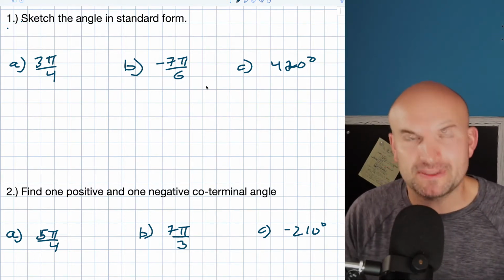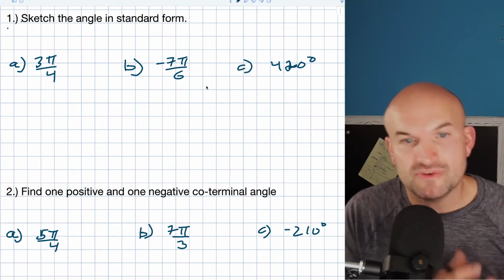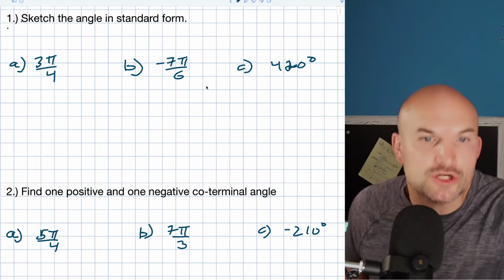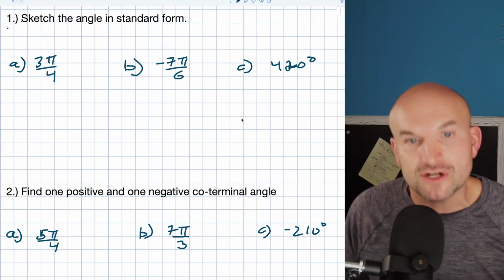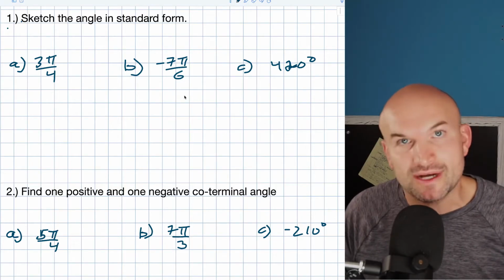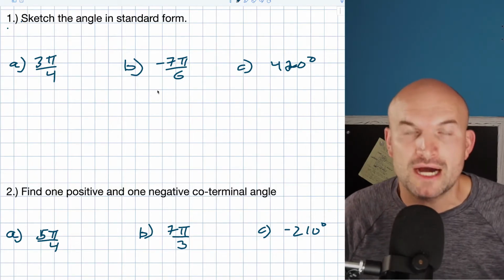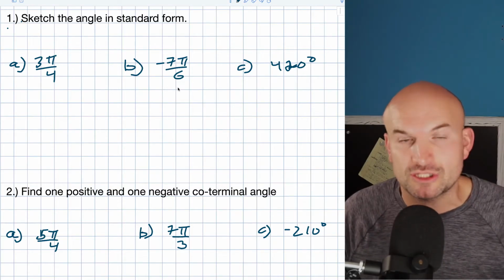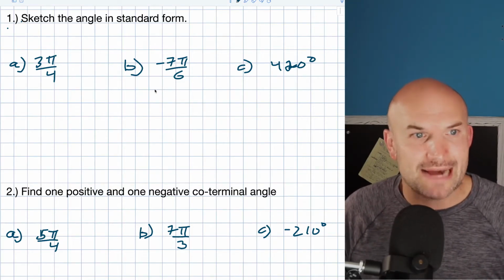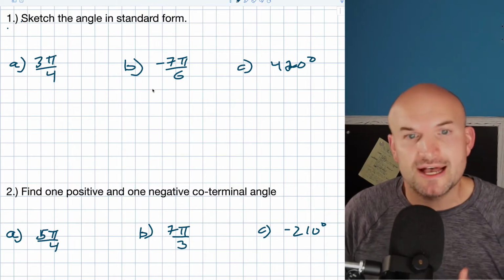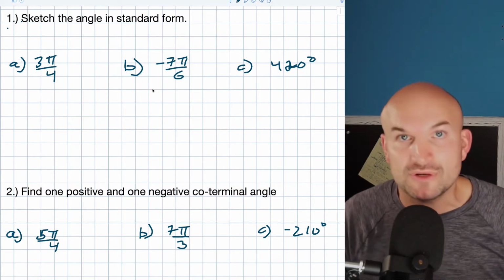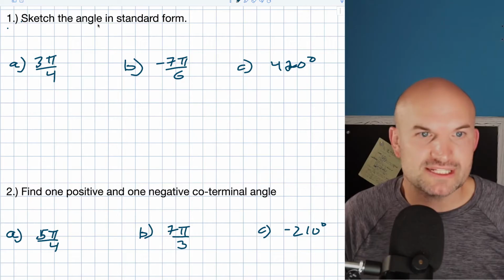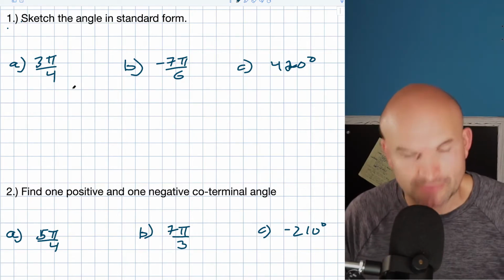This is typically a review I would give to my students before they would take a test, just to go over all the concepts that we have learned in a particular chapter. And this one would be an introduction to trigonometry. So check the description down below if you need something at a particular time. Otherwise, I'm just going to go through each of these directions as well as the examples for each one. So the first one is going to be sketching an angle in standard form.